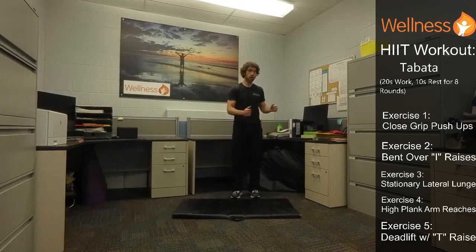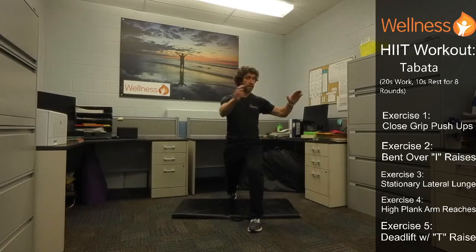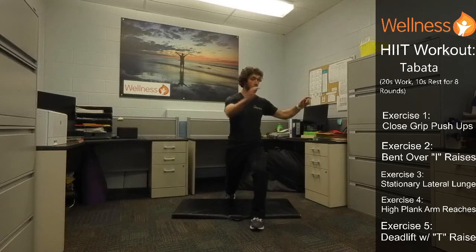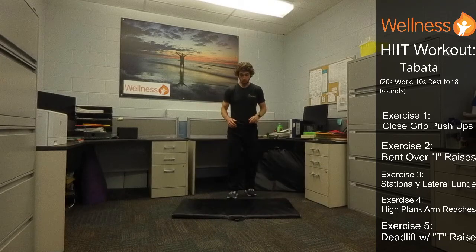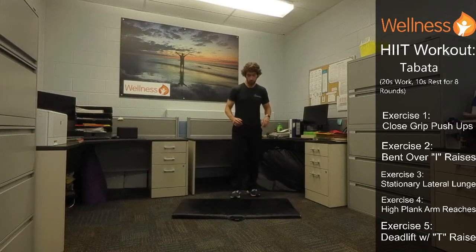Okay, now we're going to do a little lunge. We're going to step forward, and we're going to rotate towards that side that we're stepping forward with. So left leg steps forward. I'm going to rotate to my left, and I'm going to drive back up. So I'm getting the legs fired up. I'm getting them loaded, and I'm adding a little bit of movement through the trunk there. Only go as far as is comfortable for you. One more.